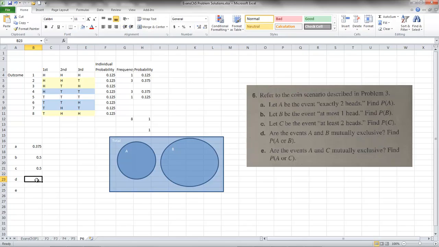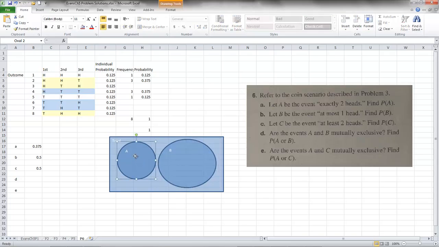Okay, so part D says, are the events A and B mutually exclusive? Find probability of A or B. So what we're going to find out is A was exactly 2 heads versus the situation when you have 0 or 1. Those are exclusive. They do not overlay each other. So this is the probability of A, represented by a circle, and this is probability of B, by an ellipse here.